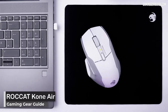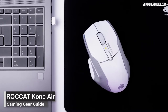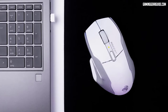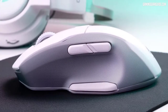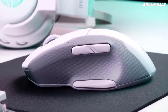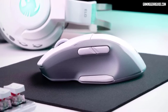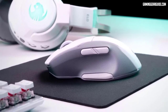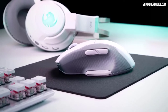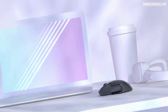Rocket Konair. With its USB receiver or Bluetooth, the Rocket Konair is a superb wireless gaming mouse that you can use wired and wirelessly. Its right-handed form is excellent for all types of grips and almost all hand sizes, making it lightweight but feeling very strong. It has a shallow and adjustable liftoff distance, excellent click latency, an extensive CPI range, and a CPI that can be changed in steps of 50.